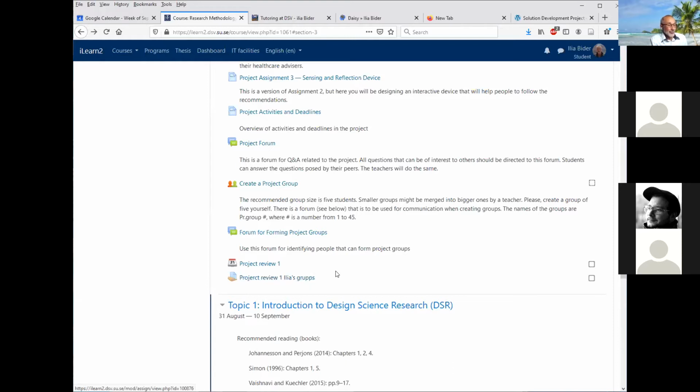How long before the review does the teacher have to have the report? The day before, or? No, it's just before the session. Okay. So when you ask some questions, the teacher can look at it. If you submit earlier, it's better, as the teacher might have time to see it before.